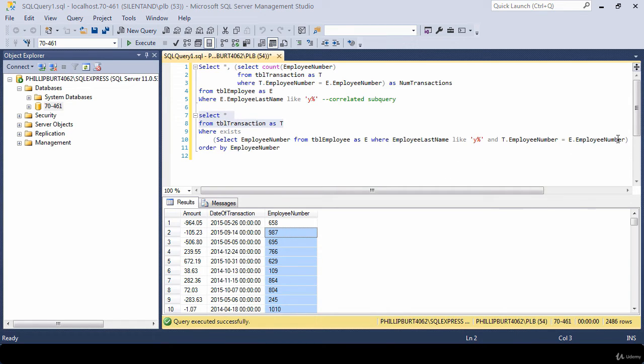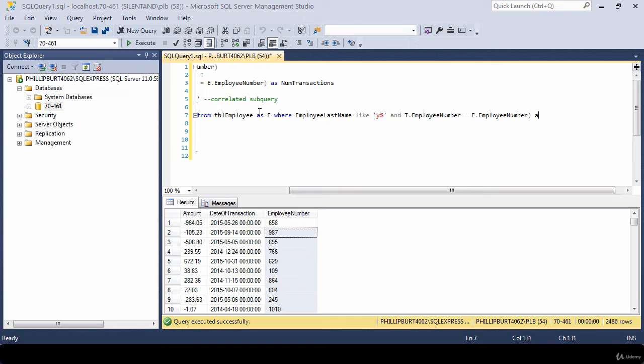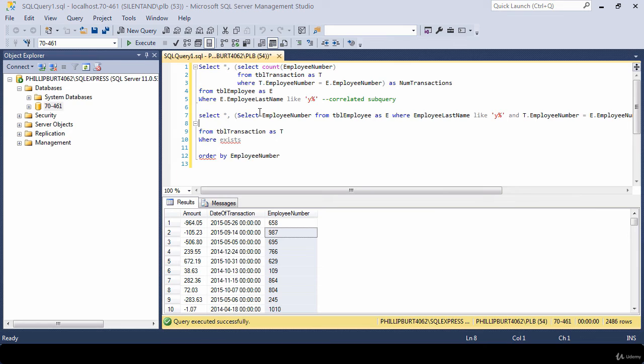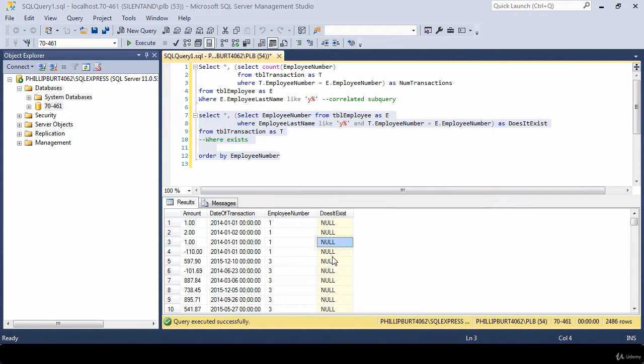Now we can show this also as an extra column in the select criteria. So I'll put this as does it exist? And I'll just do something with the formatting. So this doesn't exclude them, but it puts a null where it doesn't exist, and where it does exist, it puts the employee number.